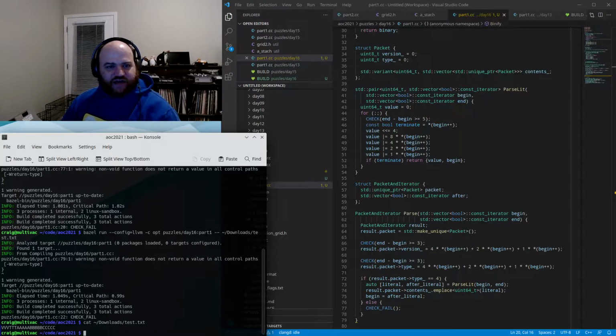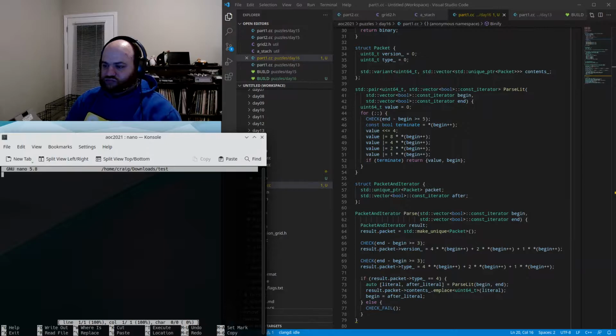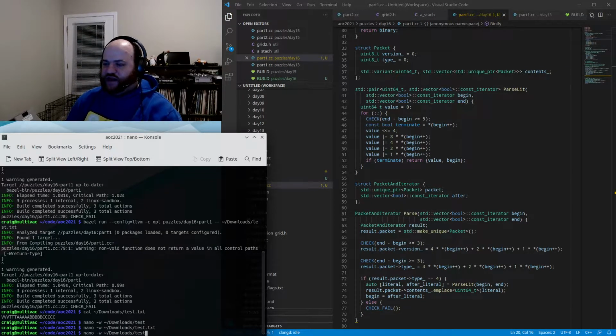I should have noticed that earlier. Yes, the hexadecimal string is much shorter. That should be it. Now let's run it.